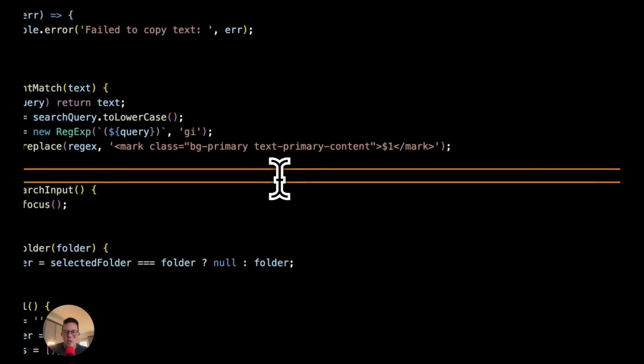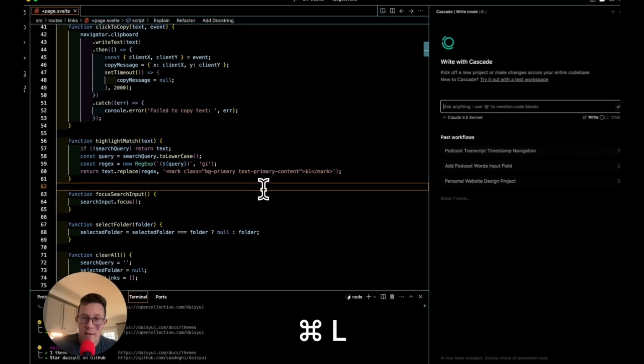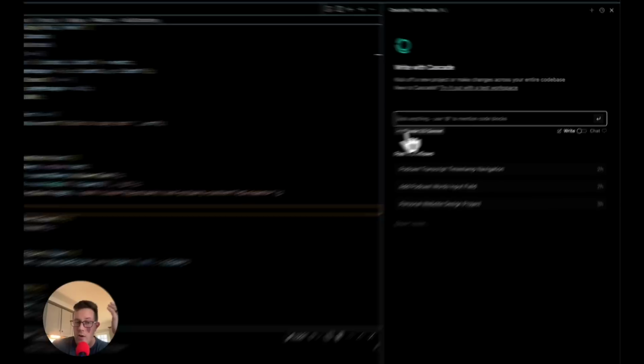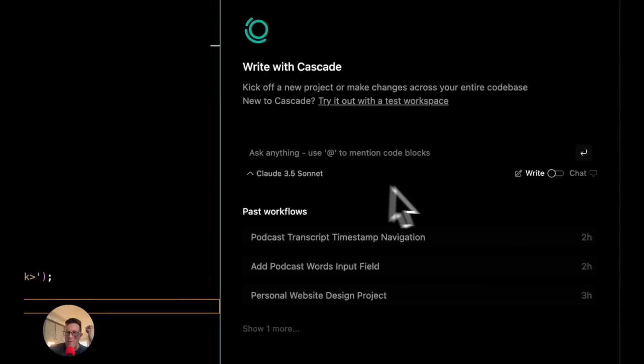The AI agent. So Command L or Control L obviously opens it up right there, but you can also press this up here. A few things before we actually kick this into action. Here's the text input field, pretty self-explanatory. Choose your AI model. I usually just use Claude 3.5 Sonnet.